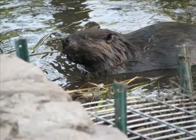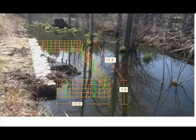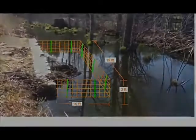The lessons learned and the advice of Mike Callahan of beaversolutions.com led us to design the culvert cage that you see here. We hope it'll do the trick. If it doesn't, our next step will be to add a pond leveling pipe through the dam. Now here's a walk around of the cage that was constructed on land and then put into place after the culvert was cleared and leveled.